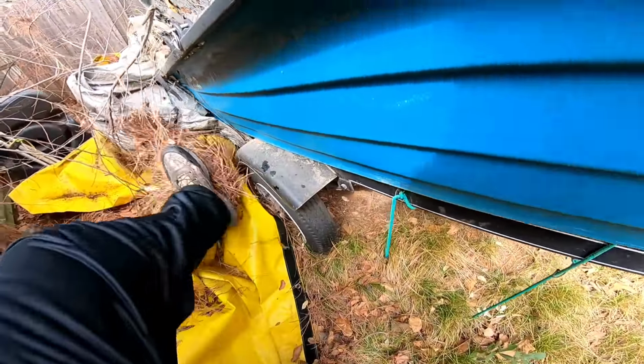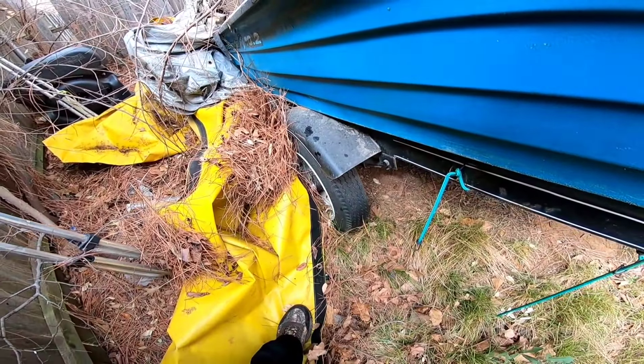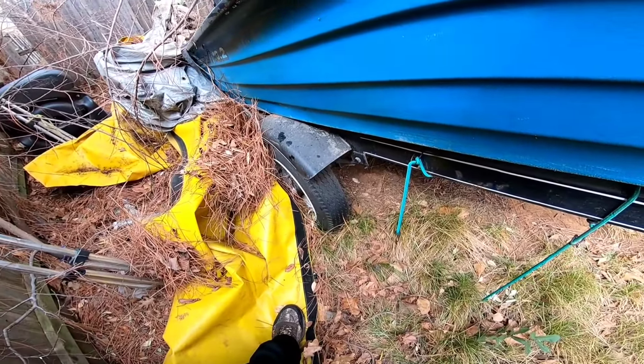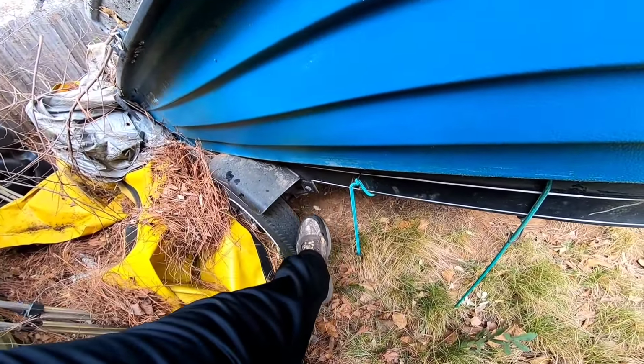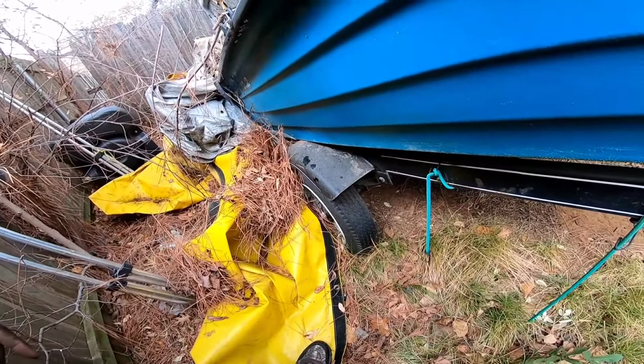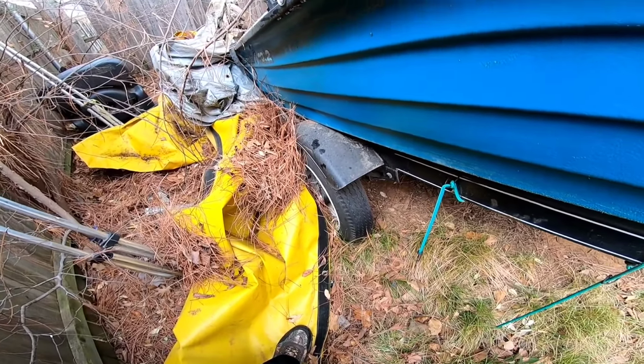Tires don't look dry rotted. They're actually still holding a little bit of air, so that's a good sign. Leaf springs, I'll let Junker point it there. I don't know a whole lot about it, but we'll definitely take a look and make sure we're not going to get on the road and hurt ourselves, or anybody else for that matter.